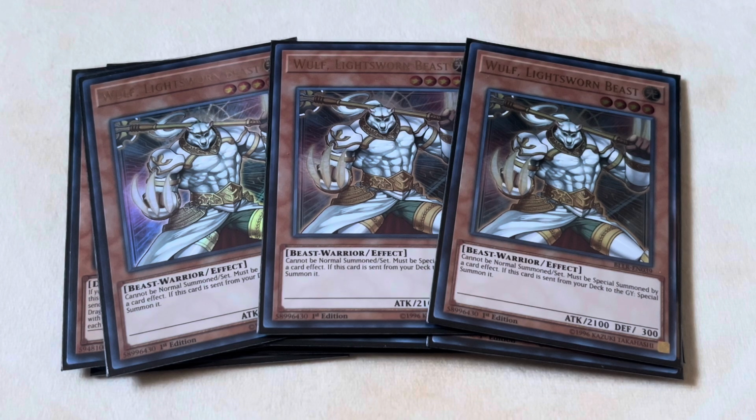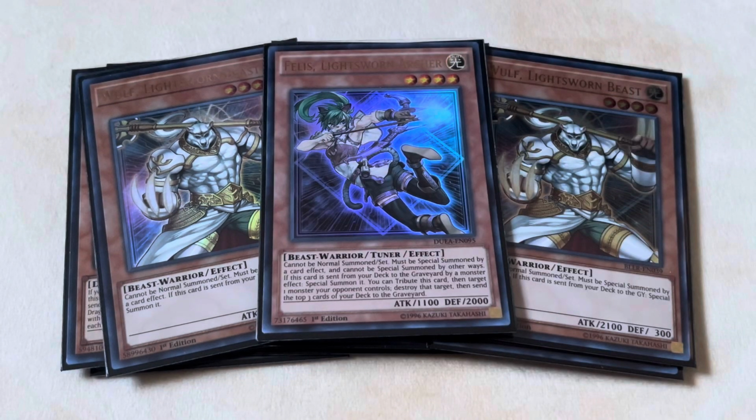And then for the final Lightsworn Monster, we're still just playing the 1 Felis Lightsworn Archer. You don't need more than 1 because we already brick enough on the Wulfs. But it being a tuner is pretty important at helping us set up the Synchro Minerva and other cards such as Visas and Amritara. But I definitely don't feel like you need more than 1. And since this is a 40 card deck, space is already stupid tight. And yeah, we just work with what we have.